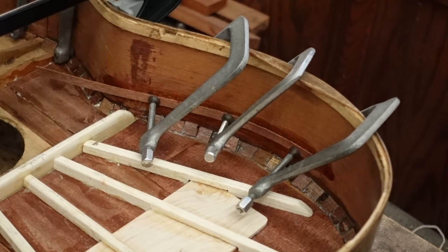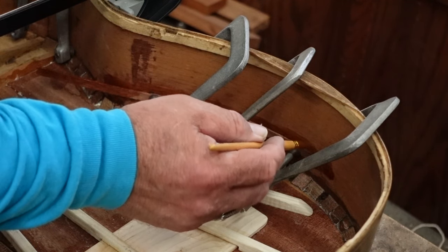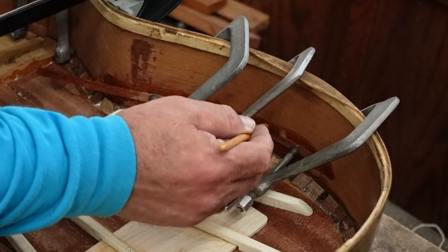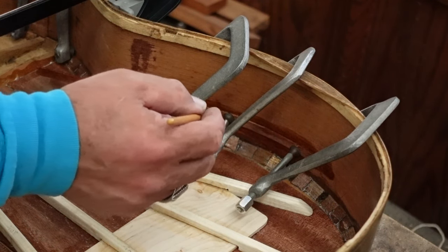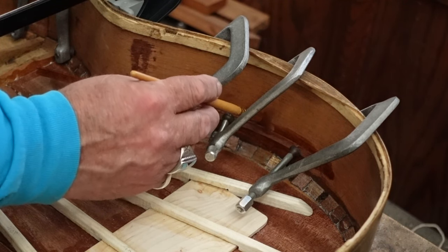But let's give it a little time now. Well, my hide glue is still hot. I'm going to take a little bit of it and go along the top of this and let anything that's open, let that glue creep in there like so.